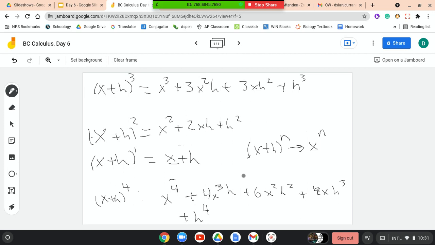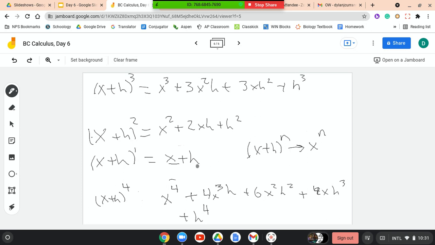All right. Next thing, let's look at the terms with just one h in it, all right? We'll know that x plus h to the 1 has just an h here. Actually, no, we'll go back and we'll find an easier pattern, all right? I apologize for that backtrack. All right. So we found that the first term of x plus h raised to some number is going to be x to that number.